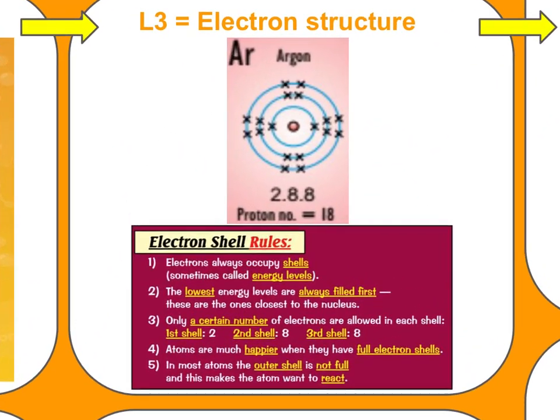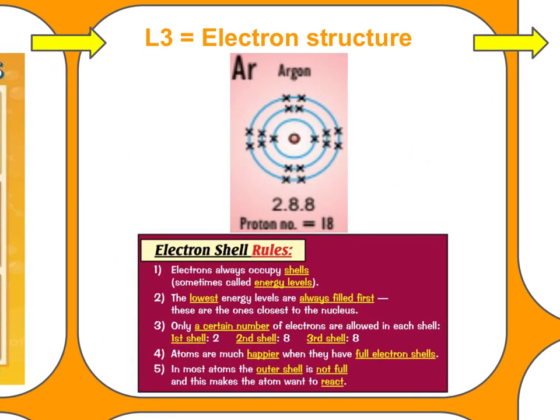Lesson 3 is electron structure, and this one I love because there's a definite pattern here. So when we're filling these out, the first thing we would do is to look at the small number now in the periodic table. So where we were dealing with the big number for molecular mass in our first lesson, now we're looking at the small number. So we can see the small number there is 18 for argon.